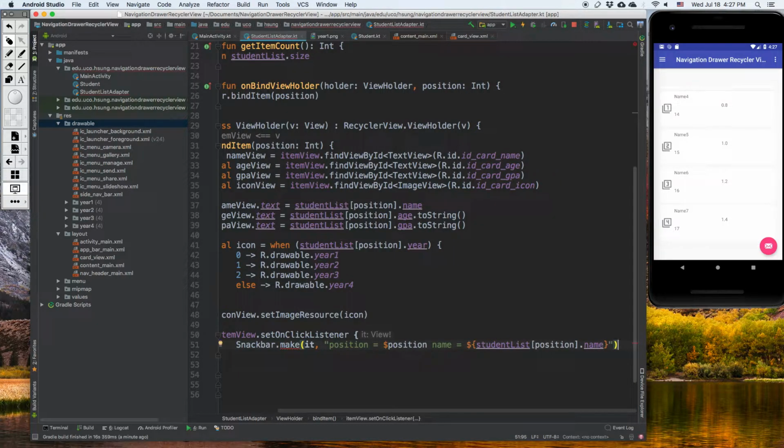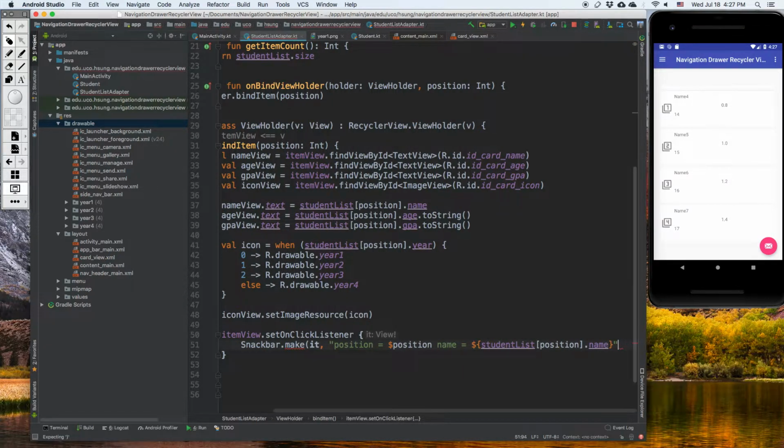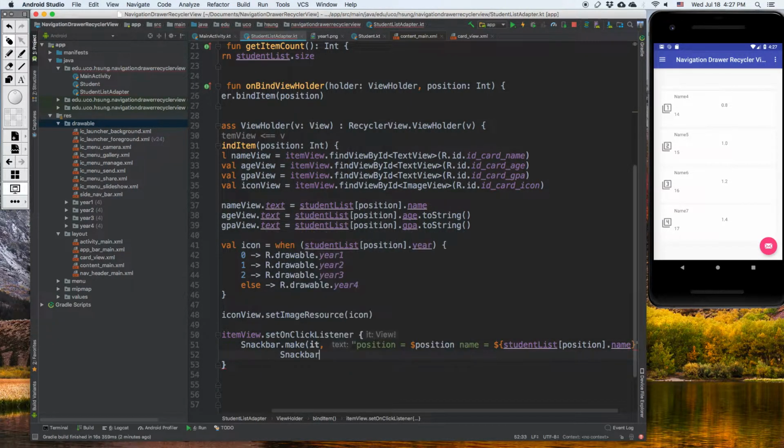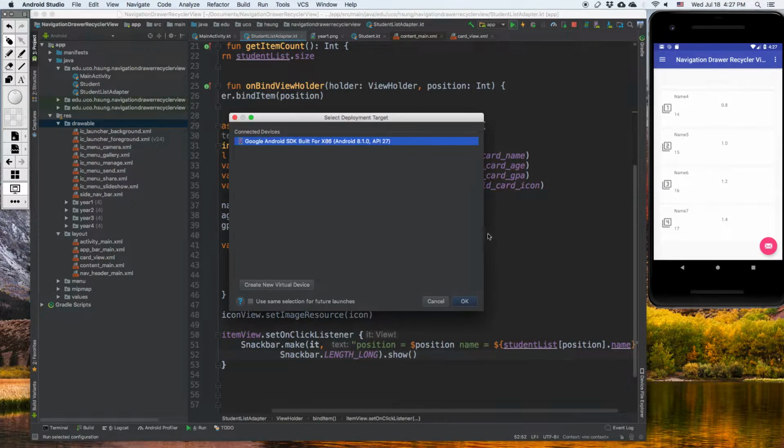Then close that. The third parameter is the duration of the pop-up, then show. So let's test the program.